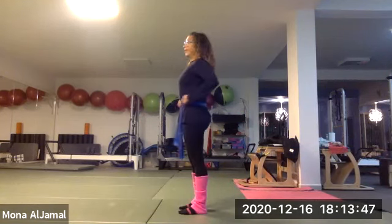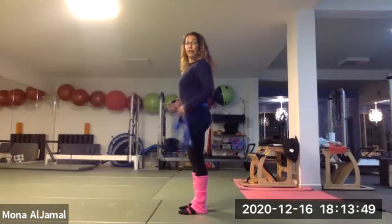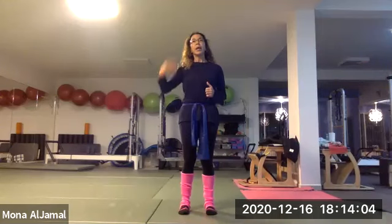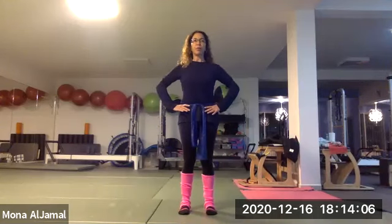So the band should be a little looser on me. Can you feel that? Thumbs up if you can feel it. Can you feel your core moving away from the band? Good. Because when we start doing the squats, I want you to feel that core activate before you go into any squat. Okay? So again, let's do about 2 more breaths and get that core to pull away from the band.